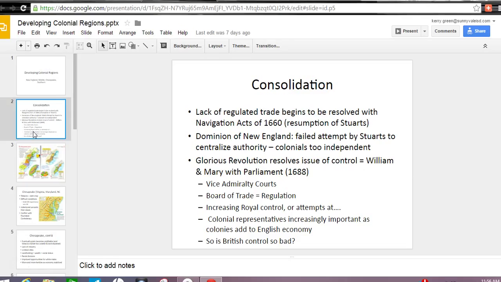So you have the Navigation Acts. There is an early attempt by the Stuart monarchy to centralize power in the colonies, and I only bring this up because it's interesting to note that even the Crown began to realize that we've got a lot of different things going. The colonies were very different, certain colonies were better at producing tobacco, and other colonies were better at shipping, and maybe we need a centralized authority to manage this whole system and make sure that everyone's benefiting each other. And so they attempt to centralize authority in the colonies. And it fails miserably very quickly.